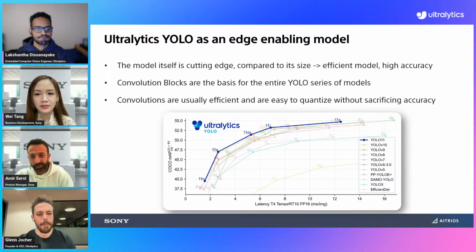So a little known fact is that Ultralytics actually started doing particle physics. We spent a lot of time in laboratories next to nuclear reactors trying to catch electron antineutrinos. It was very difficult. And Ultralytics was the only startup in the program. And so I always had a commercial mindset. I always wanted to make the technology usable, take it out of the lab, put it in the real world. And unfortunately, we weren't able to do that.